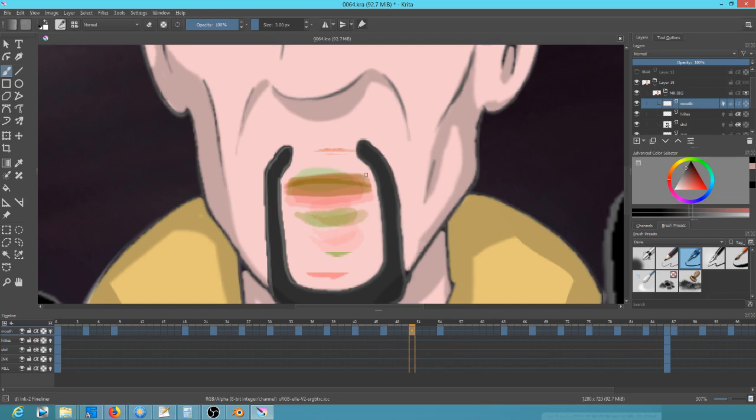I'm going to turn on the onion skinning, and then what I want to do here is actually put some teeth in there.